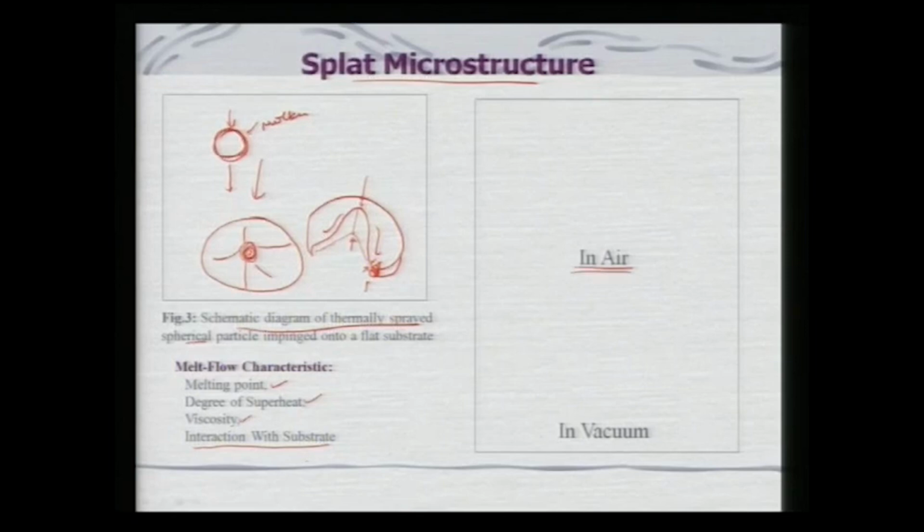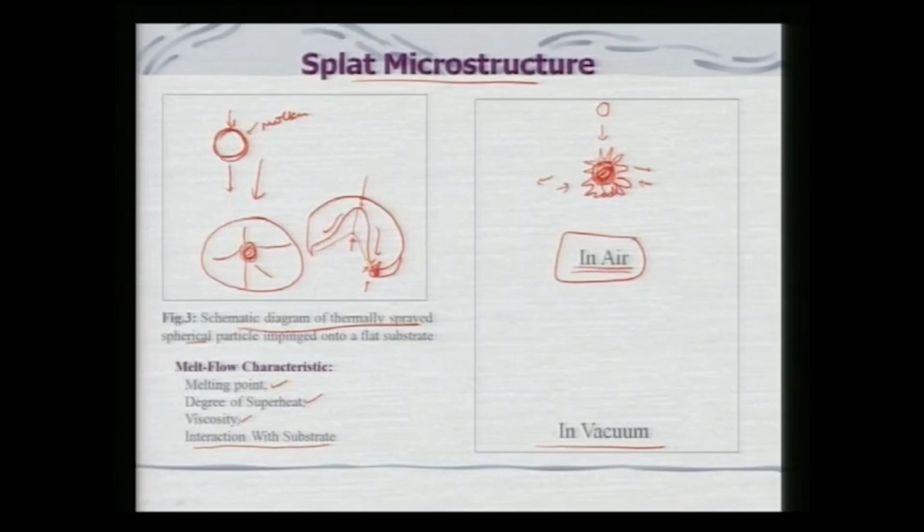There is one more nice contrast between what happens in the surrounding air environment, and what happens in vacuum. This particular powder particle, if it tries to impact on a substrate, will develop a splat of certain size with certain stringers like this. So, it will have certain dendritic arms around it, but it will not spread to that extent because it is experiencing certain resistance from air. So, we have a molten particle, it impacts on a substrate and the atmosphere is air, but it will not flow to that extent because of its resistance with the air.